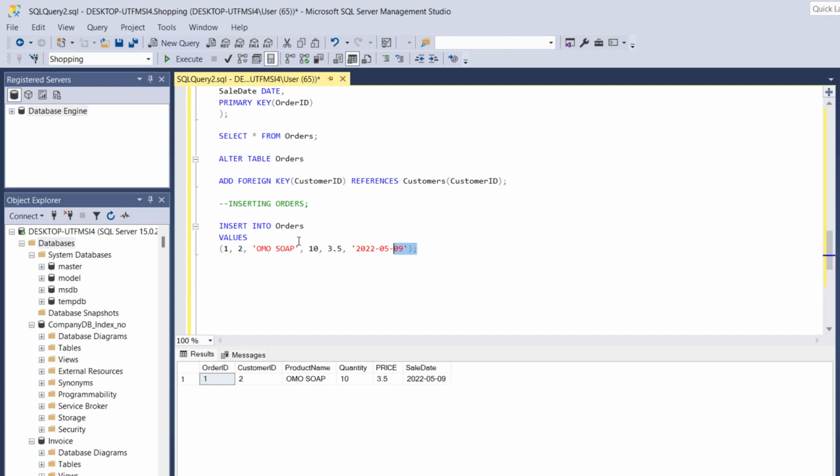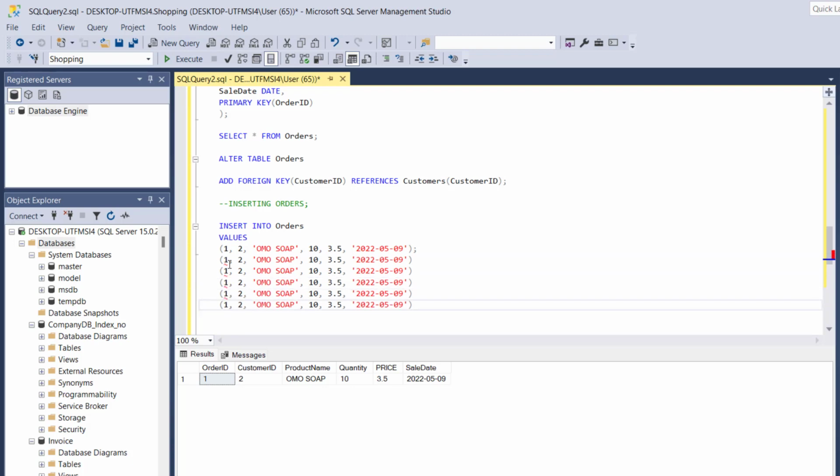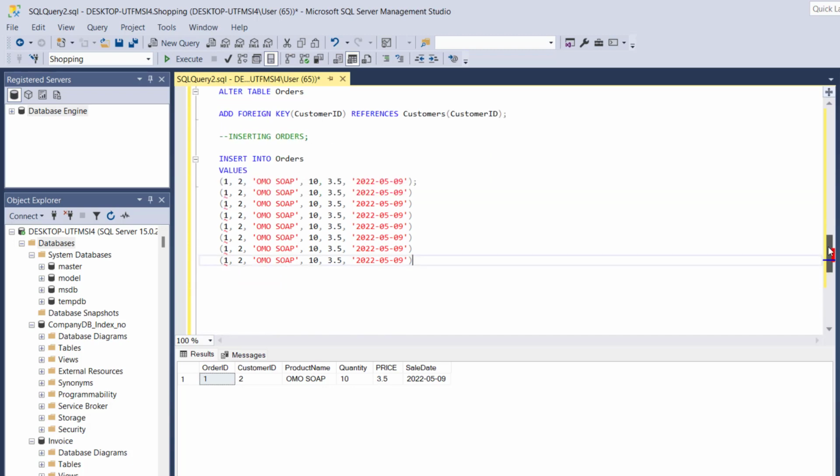So now we copy this again. So now let me copy this. So let us insert plenty. Okay, so now we have this one here. So now let's say order number 2, order number 3.